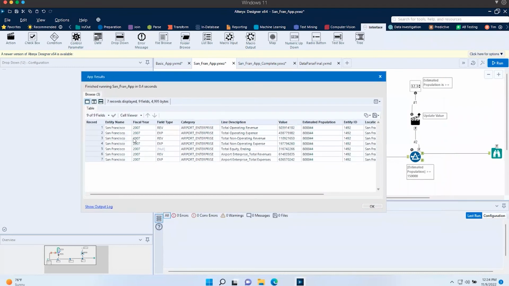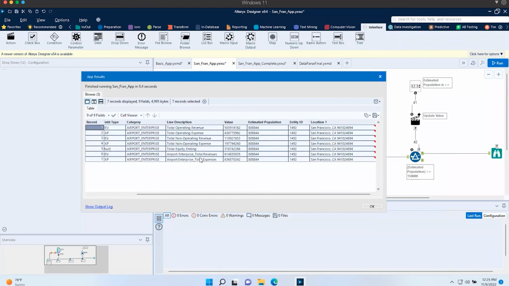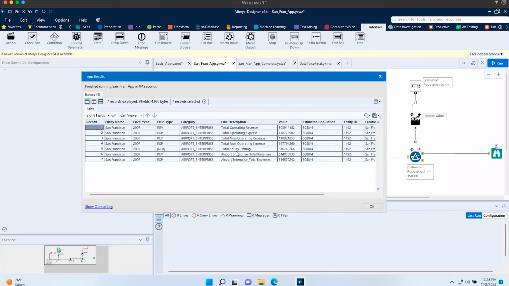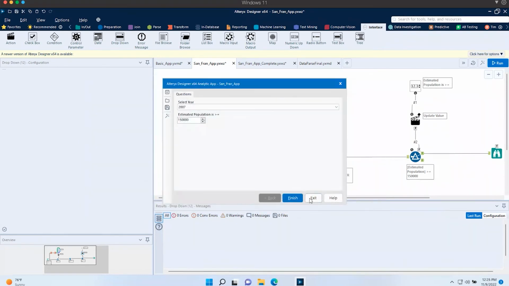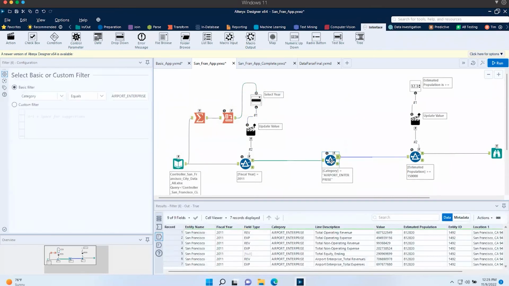So in essence, out of those 155 rows of data that were 2007, it looks like just 7 of those are coming from areas where the population is over 150,000. Okay. All right, so that's kind of cool. So now we could, if we wanted to, do the same thing with Airport Enterprise, where it's basically making a filter where the category is what, what category is coming through there.